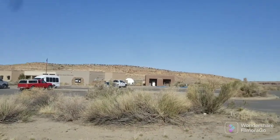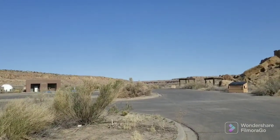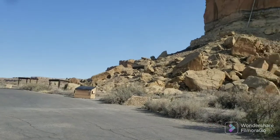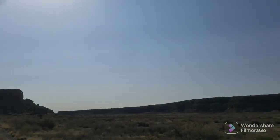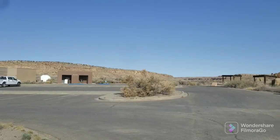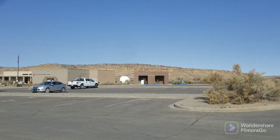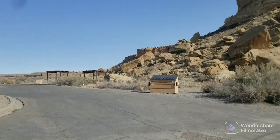When you come here, you better bring everything you need. There is no fuel station, no groceries, no ice, no food, no restaurant — nothing here other than the visitor center and the sites. Also, the roads in and out are unpaved and not great. We don't recommend coming in an RV; we recommend a four-wheel drive vehicle. And if the weather is inclement in any way, shape or form, do not come at all.